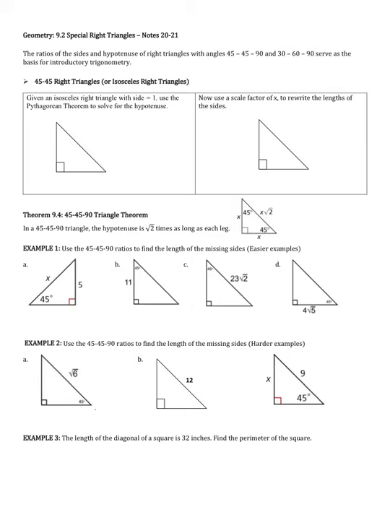Hello Geometry, and welcome to 9.2 Special Right Triangles. This is an especially important section because it will stay with you in every math class where you have to do any sort of trigonometry. You've noticed that with the Pythagorean theorem, the three sides of a right triangle are related in a very specific way. Well, we're going to look at two triangles where the angles of the triangle in a right triangle also determine some very special relationships among the sides.